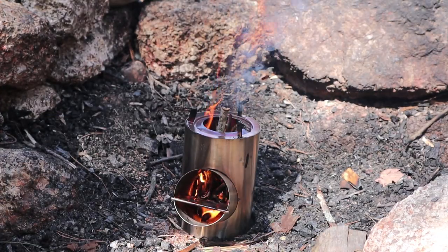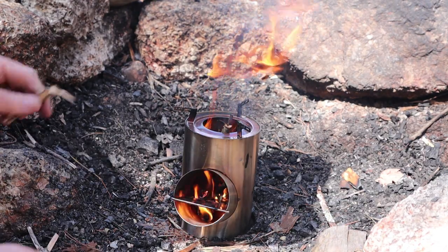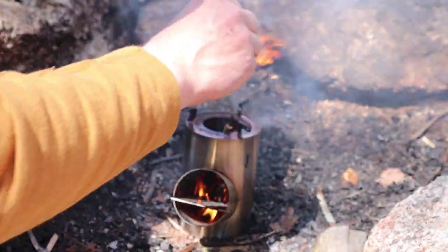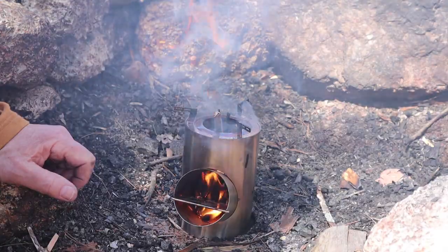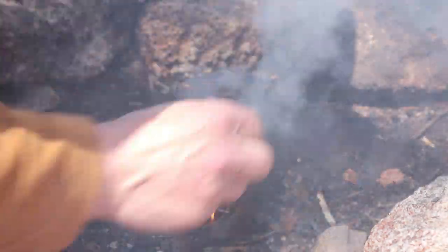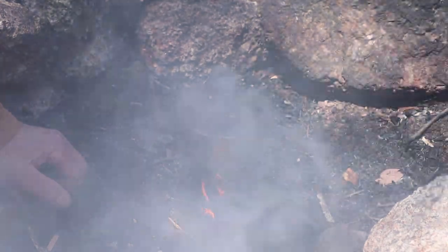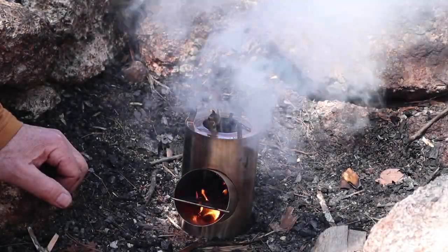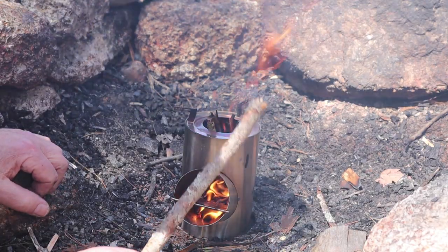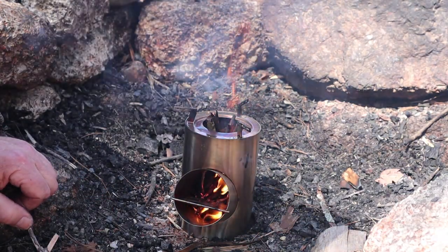I'm getting behind here loading sticks inside. Look at the flames coming out through the top of that! I was a little slow to get things in. It's starting to roar like you would hope a good rocket stove will. I know it's not smoke-free yet — give it a chance. I've got a fair amount of wood loaded inside. At this point, as the wood catches — and some of it is a little damp — I'll start feeding in longer pieces down inside the feed ramp. You don't have to do a whole lot of wood processing. You just need to get your initial fire going, and once the stove warms up it works much, much better.